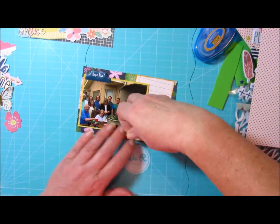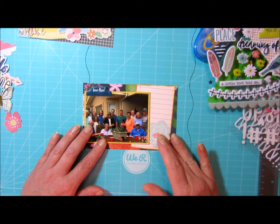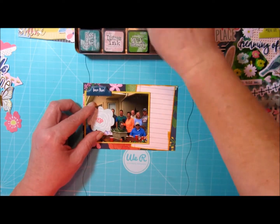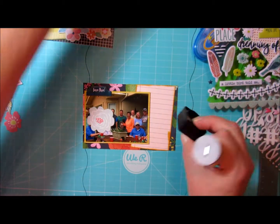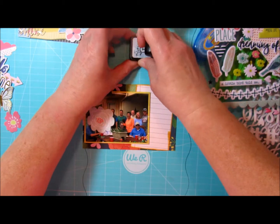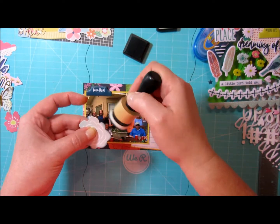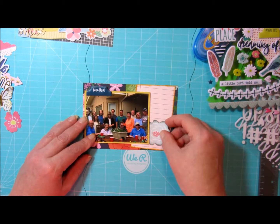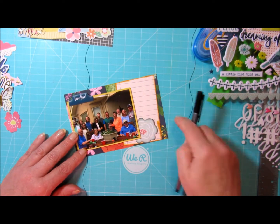But I find this little floral piece here that I want to kind of tuck underneath that picture. And the nice thing about using the foam is that, again, it's pulled up from the page, so it makes it easy to tuck things under there if that's what I want to do. So I'm just taking some of that, I think that's a gray Tim Holtz Distress ink, and I'm just inking the edges of that flower just so you guys can see right there how much it just pops from the background when you do that.